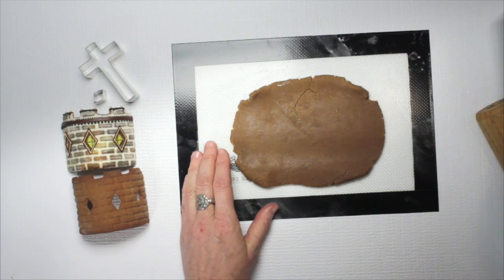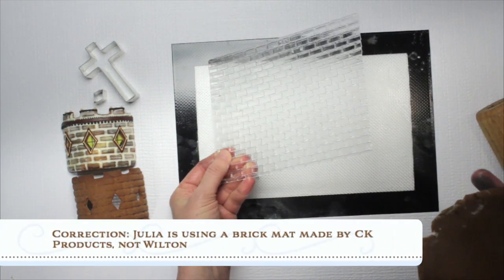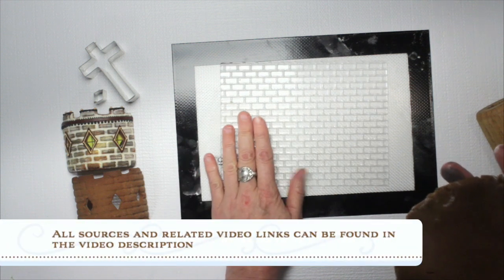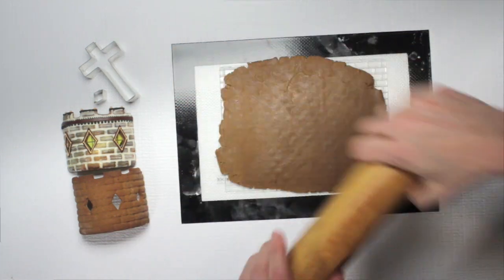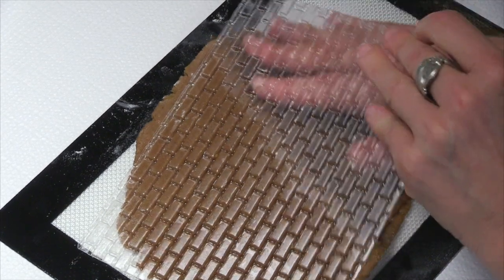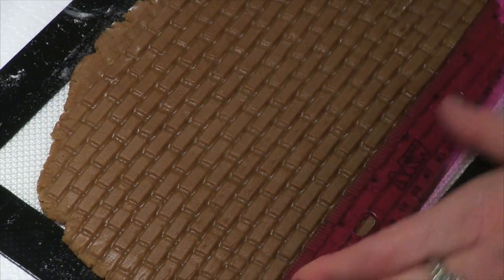I like to give the dough a rolling start on my silicone baking mat and then bring my texture mat over. I'm using a Wilton texture mat — it's plastic so I can't bake on it in the oven. I need to work with a dough that doesn't have a lot of leavening in it. I roll it to its normal thickness of about three-eighths of an inch thick, then gently peel the mat off. I tend not to use flour on these mats because the flour gets stuck on the top surface of the dough. These pieces are cut about two and three-quarter inches tall and placed on the silicone baking mat I'll actually cook them on.